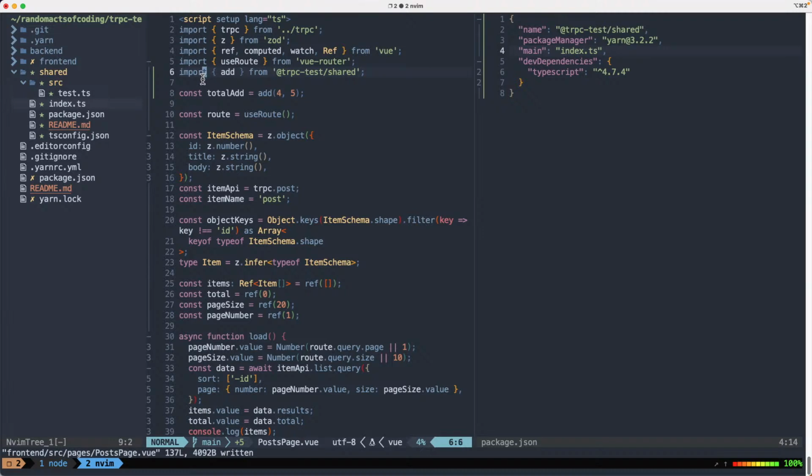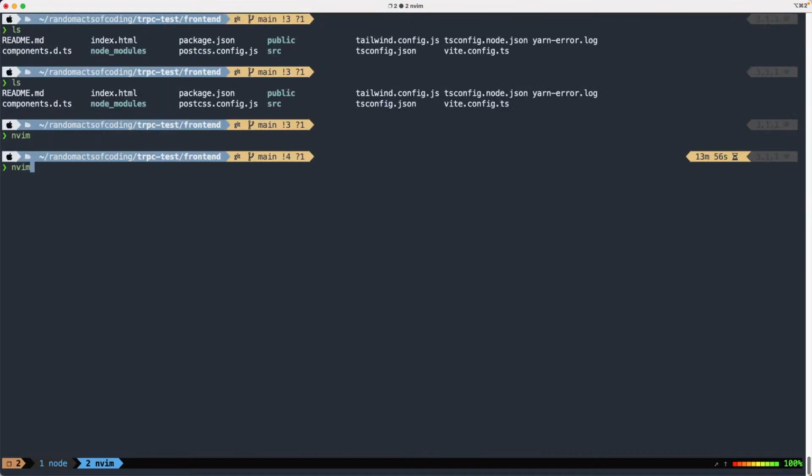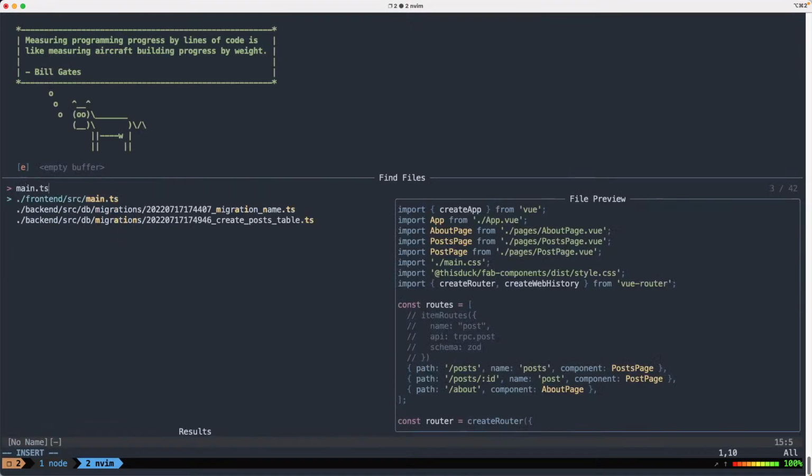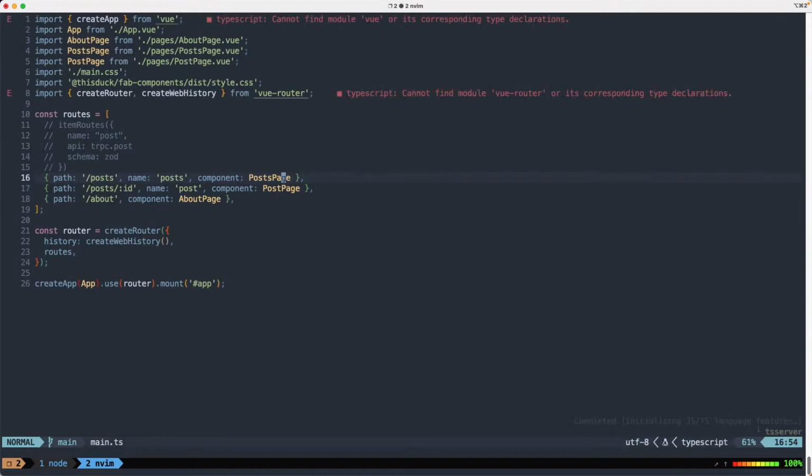Cool. What do I want now? I want proper language server capabilities, to be earnest. So if I go back into main.ts, wait for my JavaScript language server initiation to complete, I'm getting these, and I do not want these.